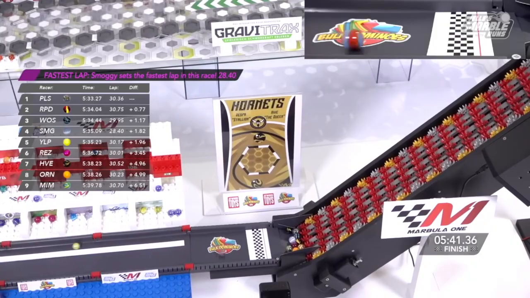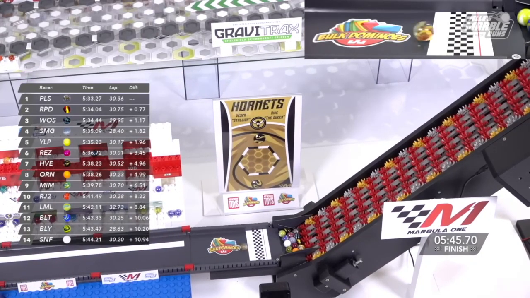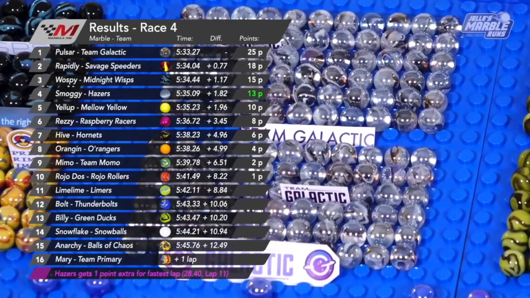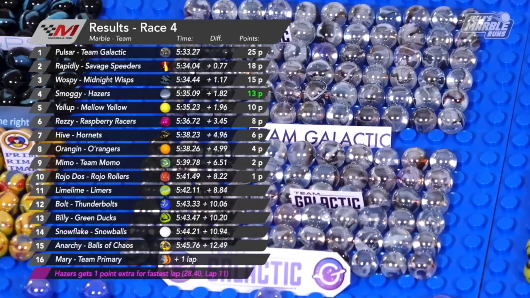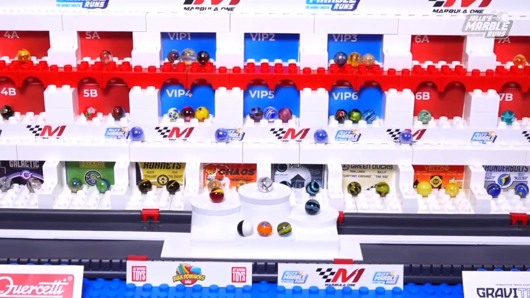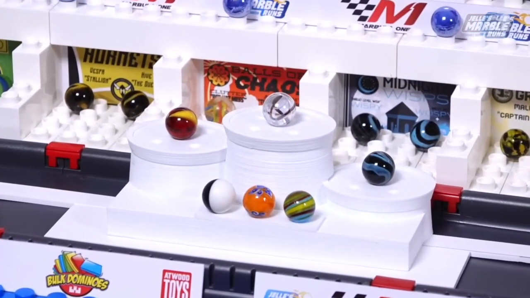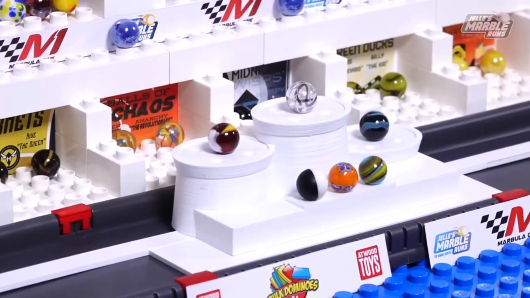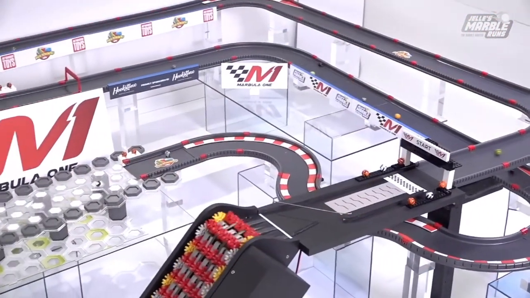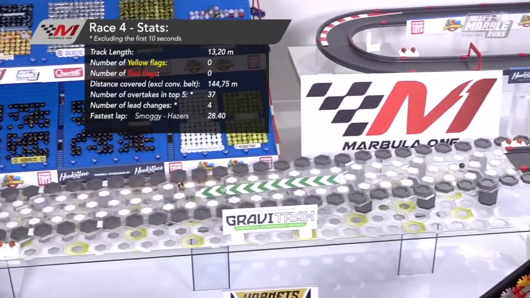Rapidly, even with that disappointing second place, still holds on to the provisional individual championship lead with 36 points. Waspy in third. Smoggy, bronze last time out, fastest lap, and a fourth place this time out. Great showing from the Hazers. In the meantime, congratulations Pulsar for an incredible race at Hive Drive. That battle between them, Waspy and Rapidly, was a battle of the ages.